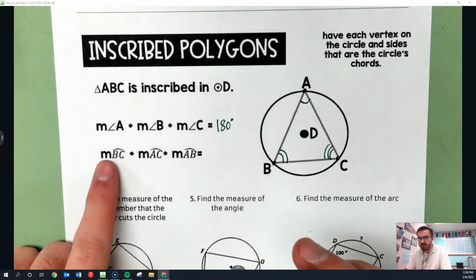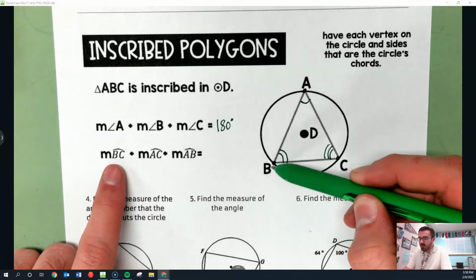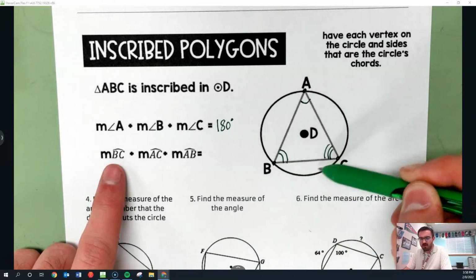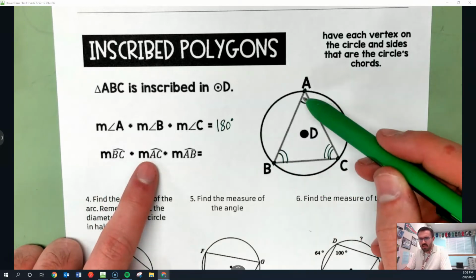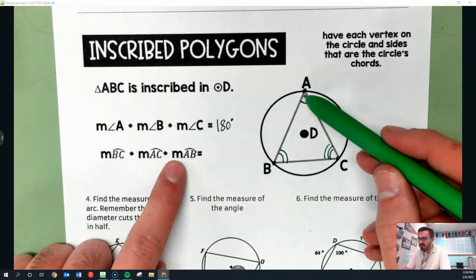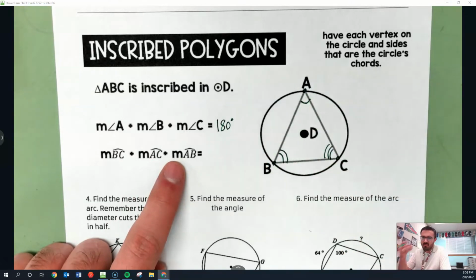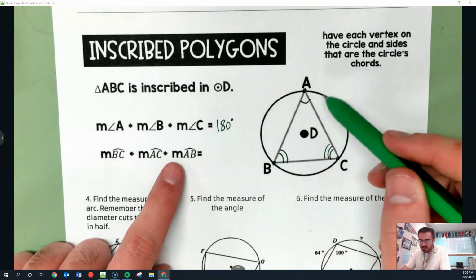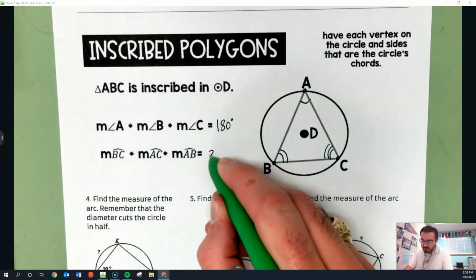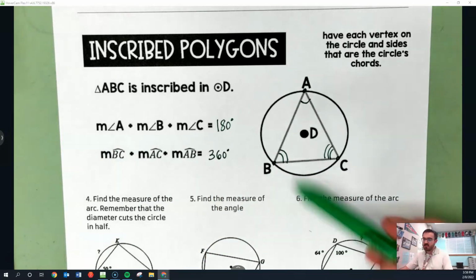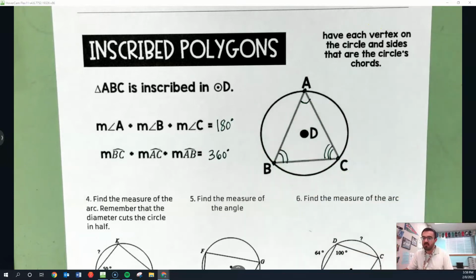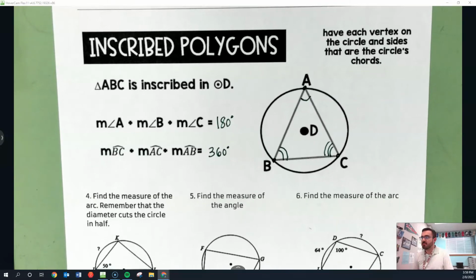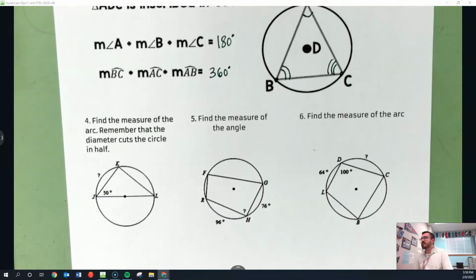We're killing it. Okay, now what's this other rule? This is saying that the measure of arc BC, okay, that's one arc, cool, plus the measure of this arc AC, cool, plus the measure of this arc AB. Well, Mr. Colston, the 3 arcs you just showed me are the only 3 arcs that make up this circle. So they have to add up to 360. That just makes sense. So this arc plus this arc plus this arc equals 360. Very simple.